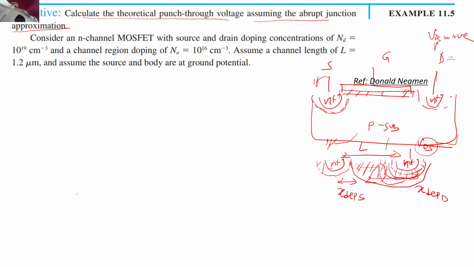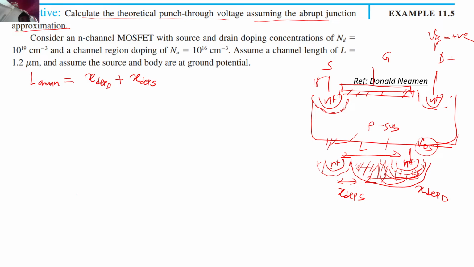So now what happens at punch through exactly is that your channel length L becomes exactly equal to X depletion of D plus X depletion of S. That is, the depletion region of the drain touches the source depletion region, and the total length of both the depletion regions is equal to what? Your channel length L, right? Now what they are asking is to please calculate the voltage at the drain such that this condition occurs. I just told you we are applying a VDS over here, right?